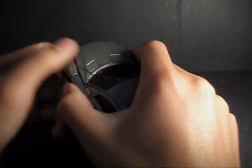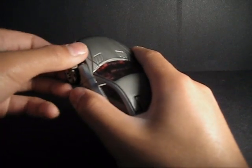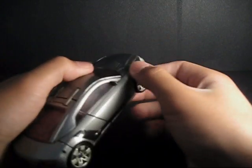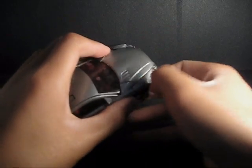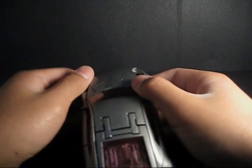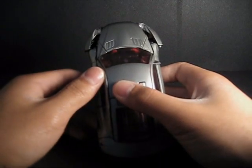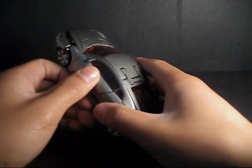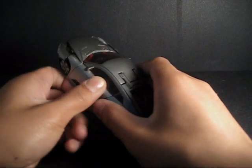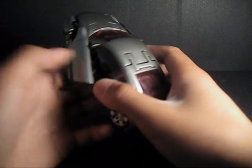The first thing we'll do is go to the front, hold this section down, and then separate this headlight section away from the tire section area. Hubcap, I think it's called. The same on this side. If I say I think it's called, that means I don't know what it's called, because I know absolutely nothing about cars. Go ahead and grab this section right here, hold it, and separate the door area from the window too. And then the arm will fold out just like that. The same on this side.